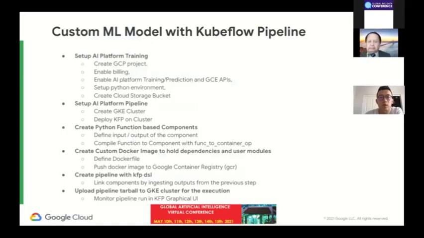Thank you, Chanchal, and hi everyone. This is Alvin. I'm an AI engineer from Google PSO AI service. As Chanchal mentioned, here we want to demo a machine learning pipeline using Kubeflow and Google AI platform.